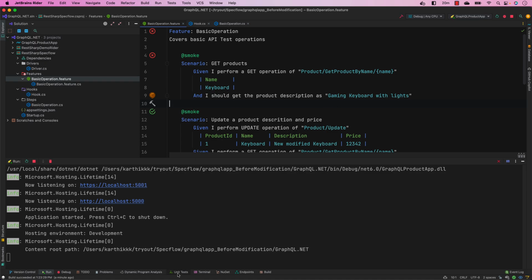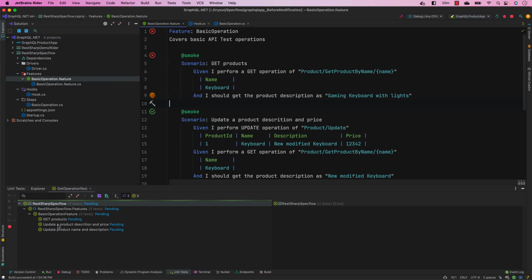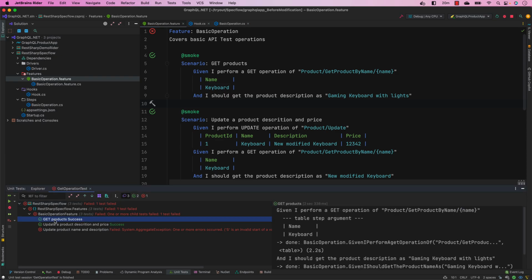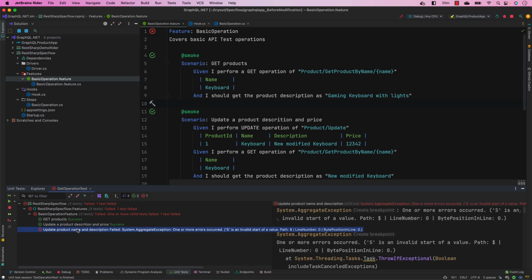So now if I want to run these tests, I'm going to go to the unit tests over here, or maybe I can even click this run all operation in the Rider IDE. And that's the power of SpecFlow's IDE integration, which is available out of the box, where you can run the whole test from here. So I'm going to run all the tests from the feature level, and you can see that in the unit test window of Rider, it shows you all the tests running. And you can see that the first test passed, the second test passed, and the third test really failed.